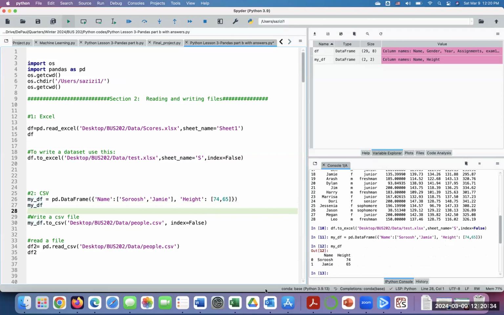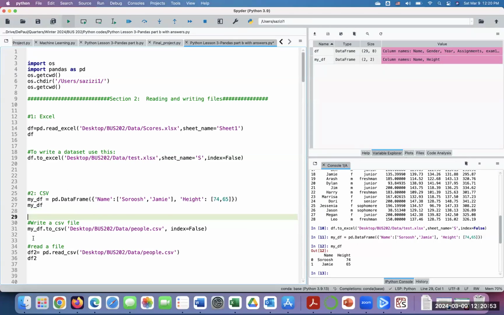Python displays this. I have two rows and two columns. Columns are name and height, and rows are index 0, index 1: name Surush, height 74, name Jamie, height 65. And then I want to write this as a CSV file.